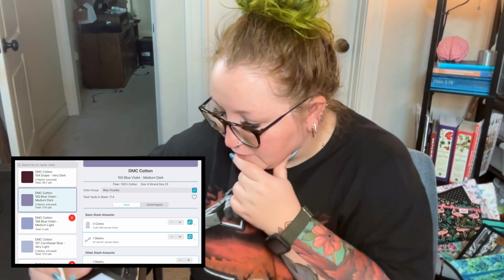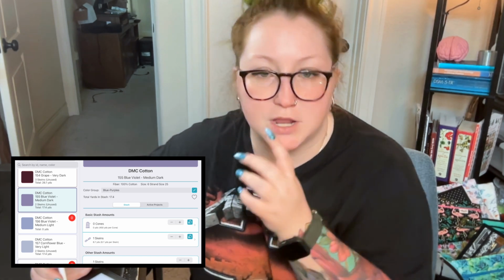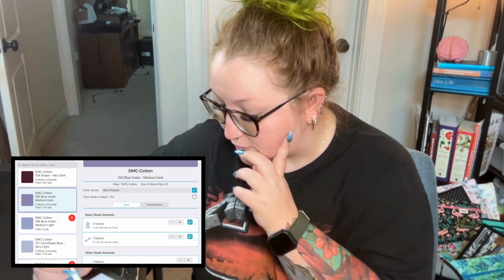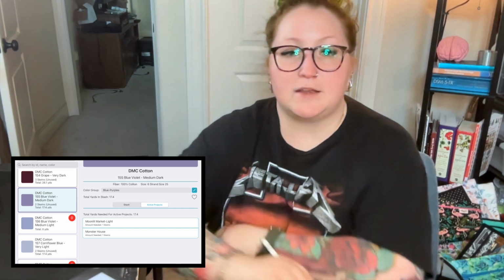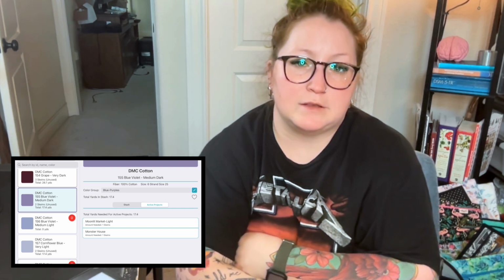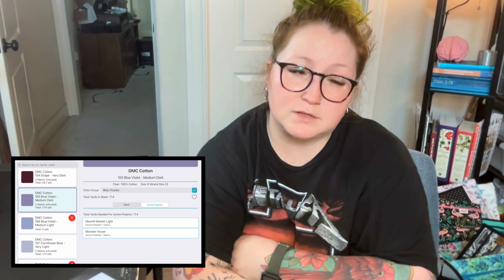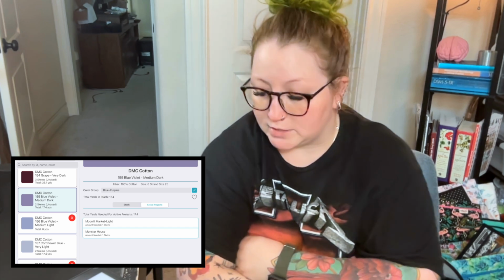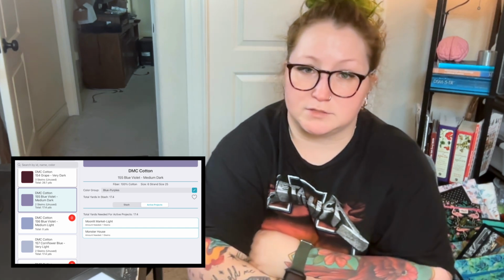Yeah, so this one. This is another one where, because I've finished up Moonlit Market, this one's probably going to have to, like, I'm going to have to decide if I'm going to keep it on shared and just make it so that it's easy to find, or if I'm going to move it to the Monster House cell because my Moonlit Market cell is no longer going to need it.